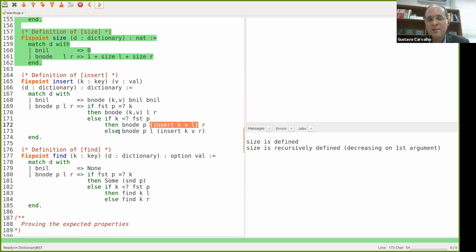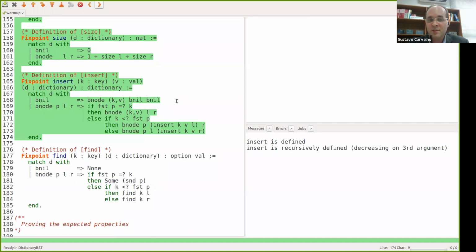And in the second case, if the key is greater than the key of the root, I recurse to the right subtree. At some point, I will find either a node with the same key, and I will update it, or I will reach an empty leaf, and in this case, I will create a new node at this empty leaf. Find, which is the last operation, is implemented quite similarly to the insertion one.